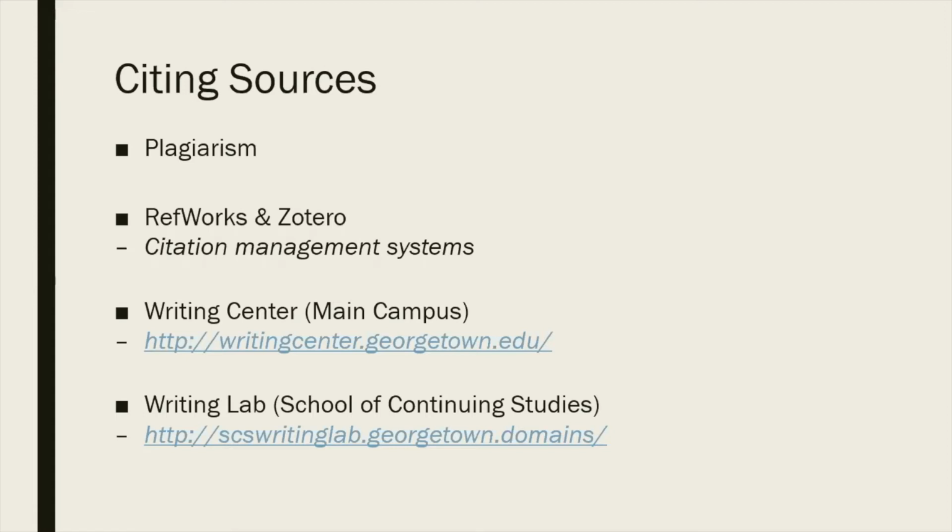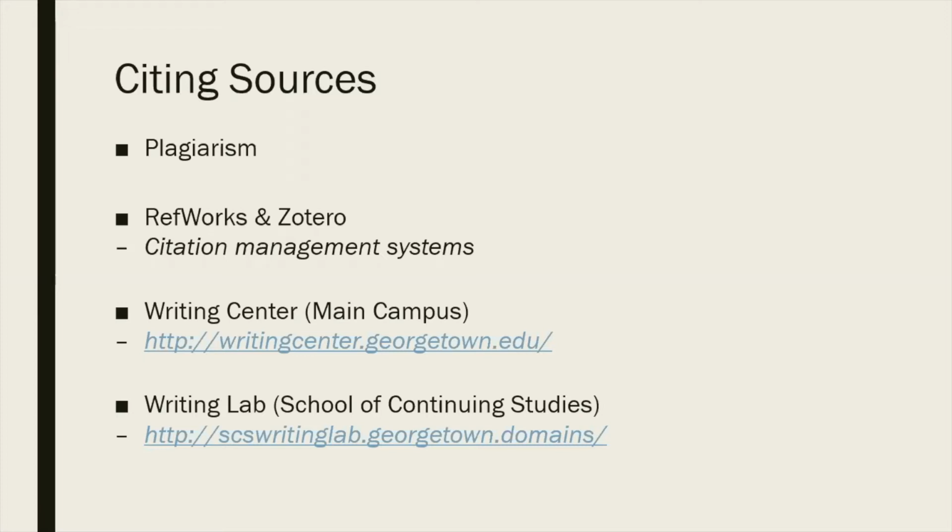A couple of the things I like that help with that are RefWorks and Zotero. They are citation management systems. So they're a place that lets you save your articles and save your books, so that way you have them to go back and refer to. They actually let you set up folders, so you can set up a folder for each paper you're writing or each class you're taking. And then that way, you're not getting things mixed up as easily.